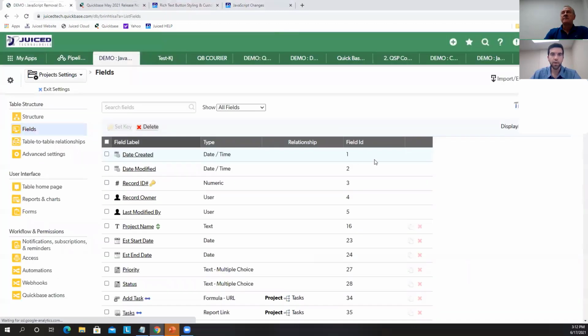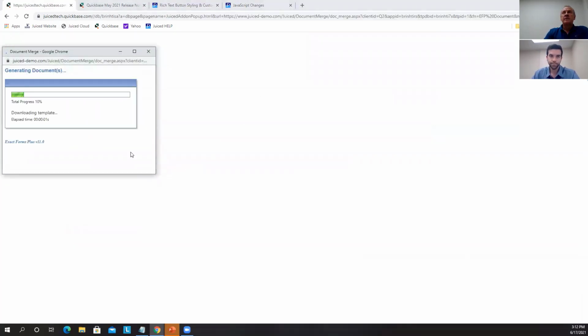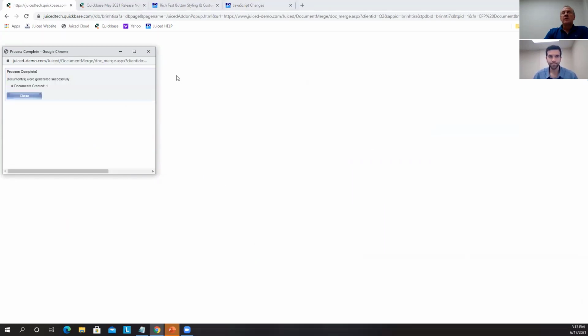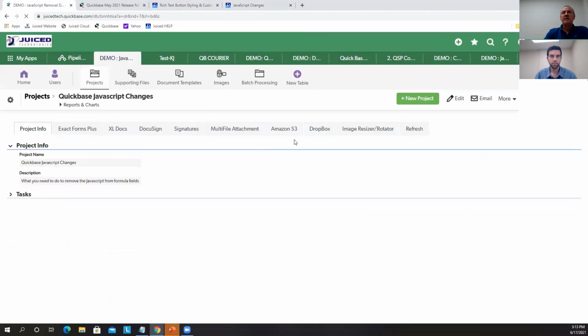One thing to point out as well, the code page solution would actually make the background screen blank out. It would go white, and many of our customers didn't really like that. So this solution does not include that. I can show that here. You notice what Matt just said? This is our code page solution. In our last webinar, we introduced this so that we can still get rid of the JavaScript. And this still does work, but you don't see anything in the background.